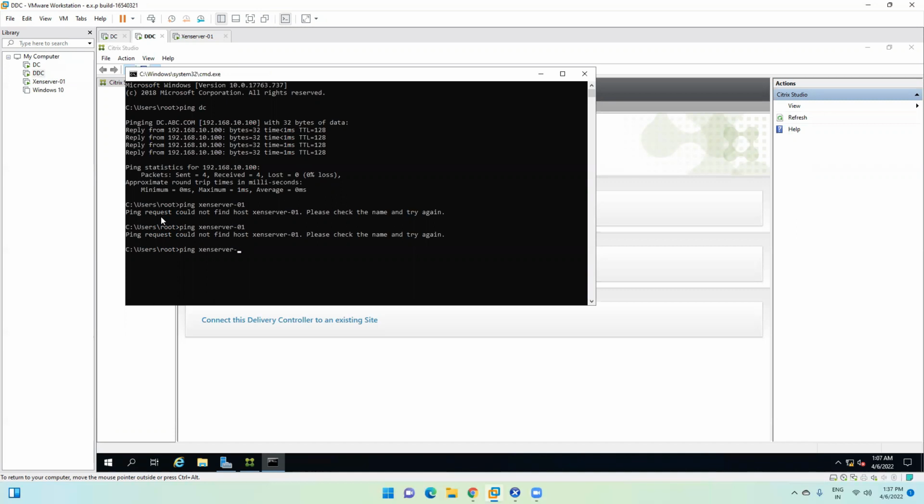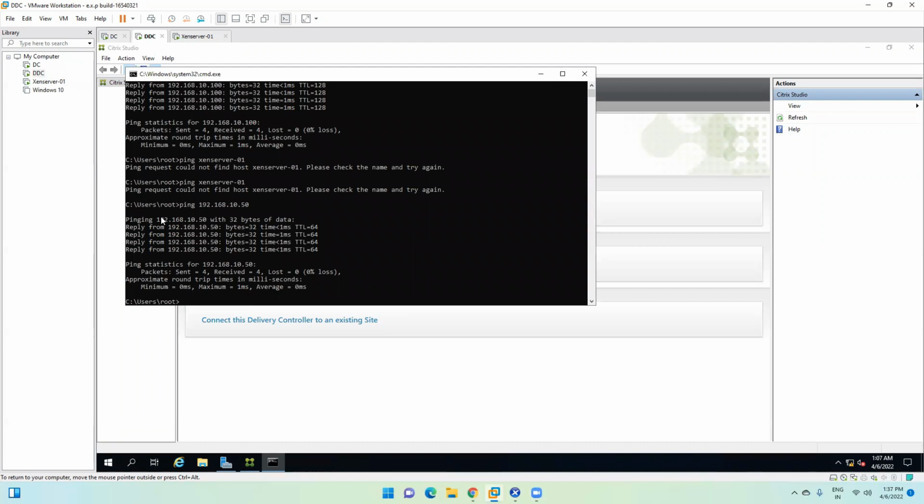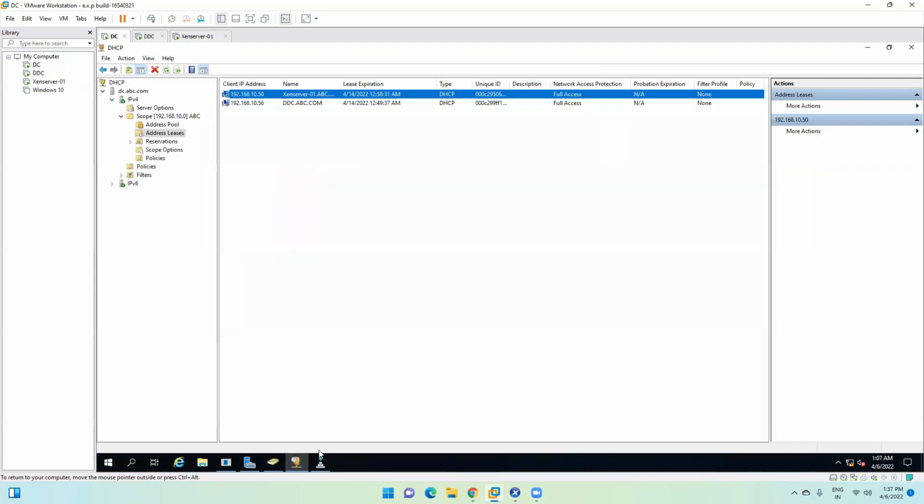No. Let me try to ping it with the IP address 192.168.10.50. So it was not added to DNS, we need to add it to DNS, right? I think we have done that last time.